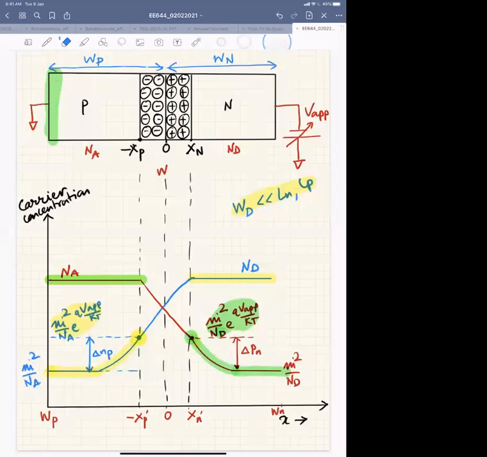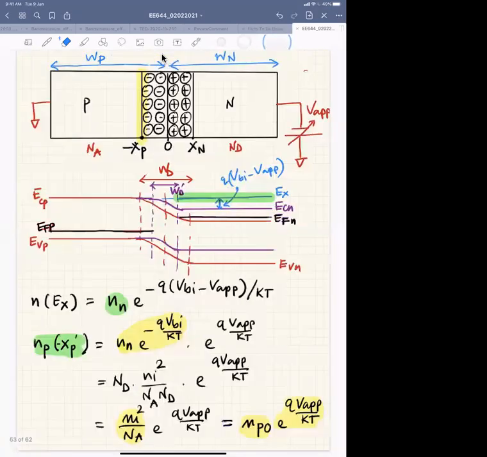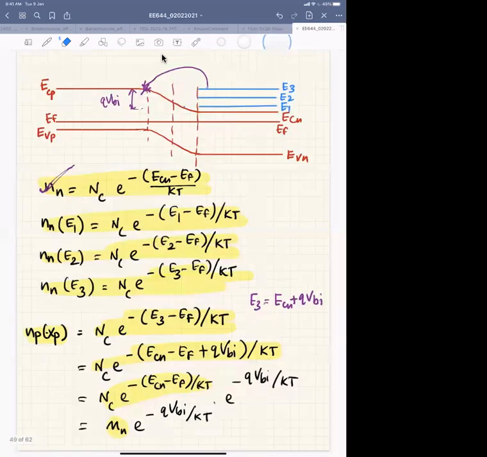Hello. Yeah. Sir, we started with the equation that electrons in the conduction band in the n side is nc e to the power minus (ECN minus EF) by kT. But when we were writing about electrons at minus xp level, that is nc e to the power minus (E3 minus EF) by kT, right? My E3 level is the same as ECP. So why is this np just electrons at minus xp? Why is it not for all the electrons in my p side at the conduction ECP level?